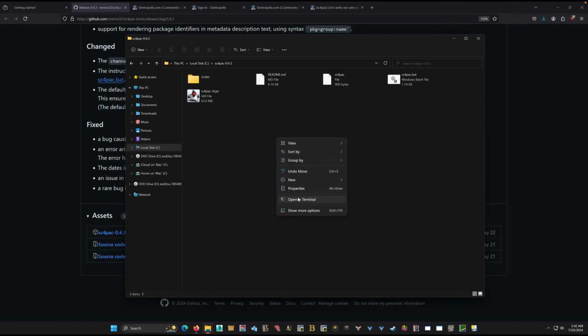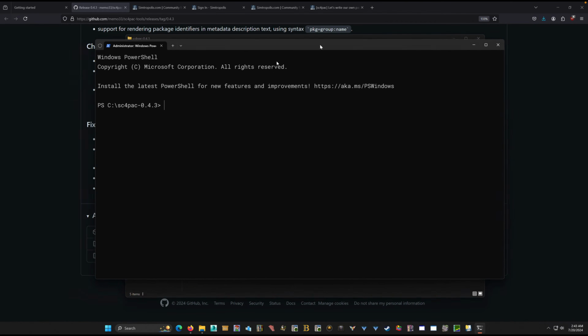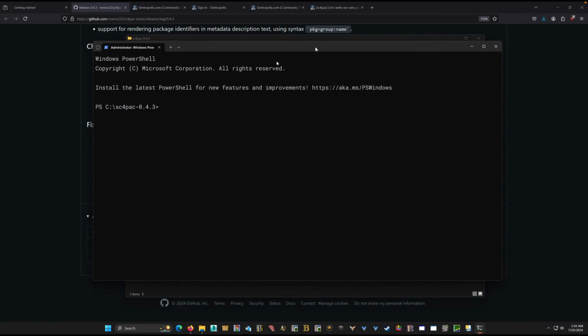For early versions of Windows, I think it should be Open in CMD, I'll confirm that again, but you should be able to find it. Once you click it, it should open your terminal, whether as Command Prompt or maybe PowerShell.